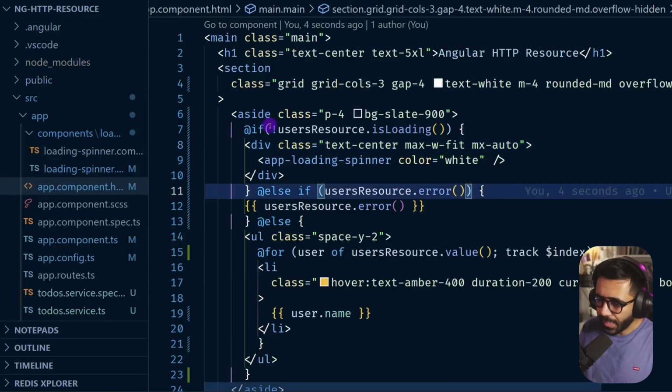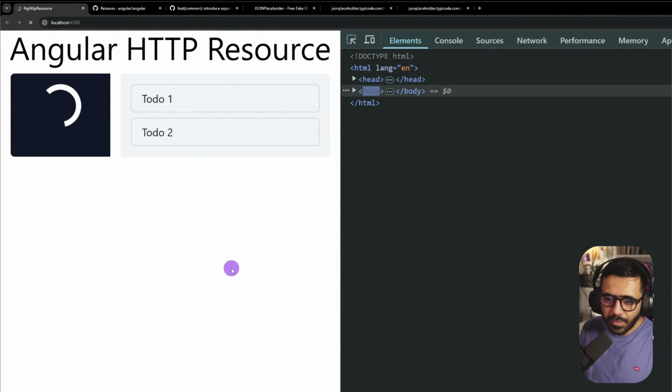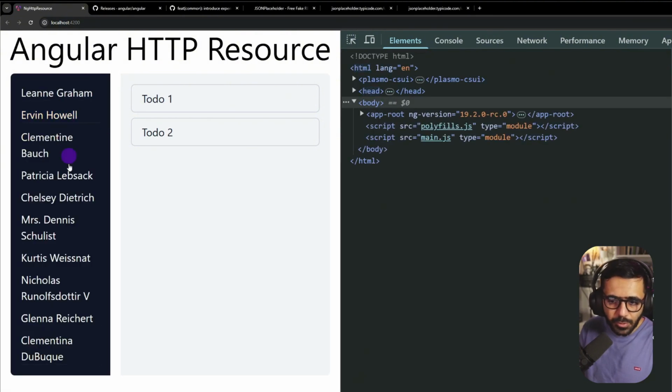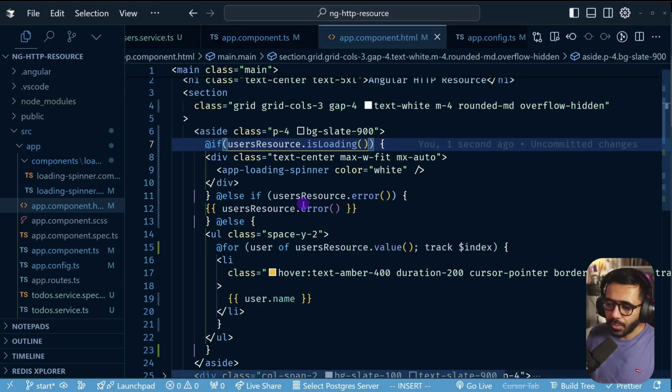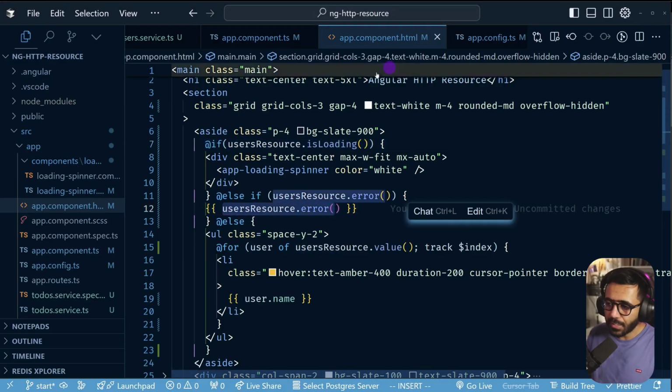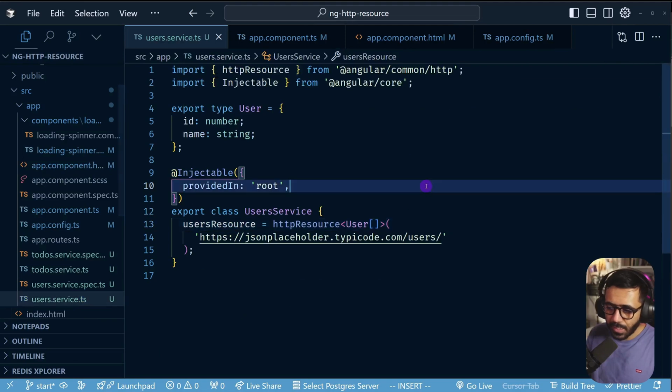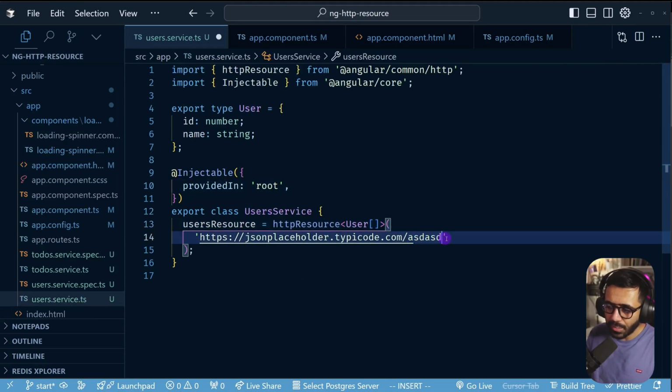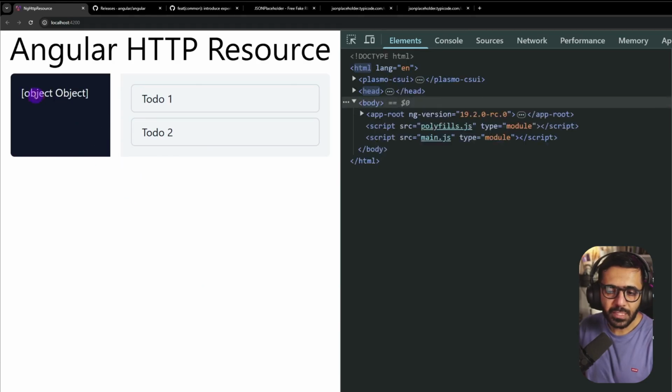So I can go back and remove this exclamation from here, and now when we refresh, you can see the loader comes in, and then we also can show the list of users. Now let's talk about what happens when we have an error. In this particular case, we should be able to show the error. So if I go back to user service and I completely change the endpoint, something like this, and save. Now if we refresh, you can see that we show this object, which is not really human friendly, but there are different ways to show the actual error.